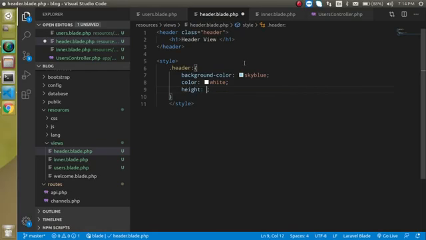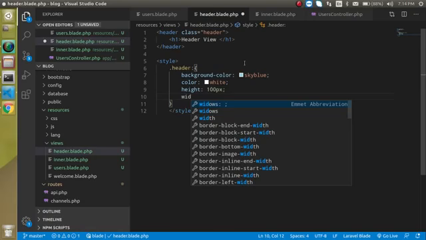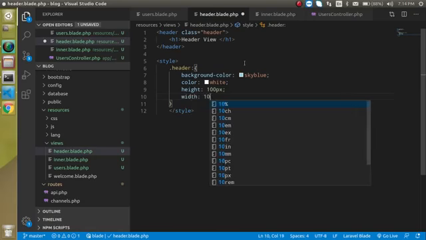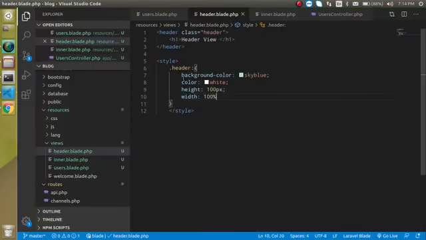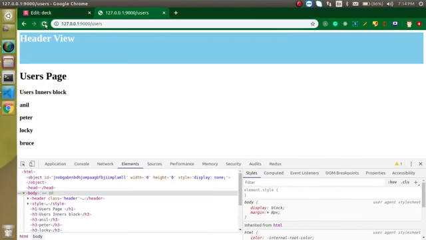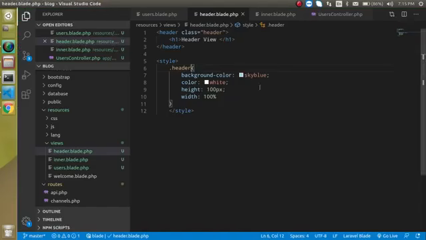And height can be like 100 pixel, and width can be like 100%, right? And now you will see that, okay, so there is some issue. Let me check what's wrong with it. Oh yeah, I actually used colon by mistake, right? So now you can see that this is our header, right?